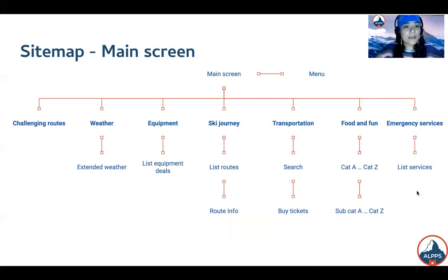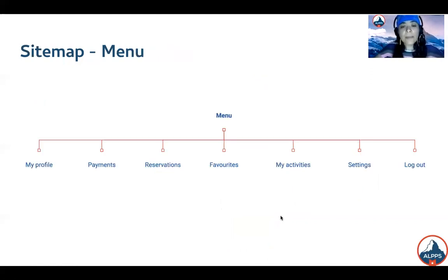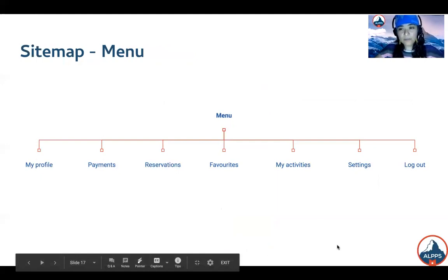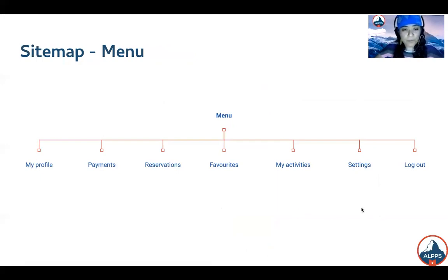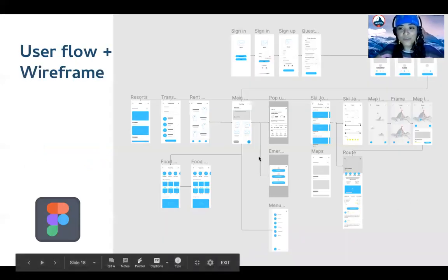Okay. So in the main screen, we decided to put the most important things people are looking for and the things they are going to look at very often. So just to simplify the main screen and not put everything there. And then the next slide. In the menu, for example, we kept the things that don't require to be so present. For example, reservations: you only visit that section when you do the check-in, but then you forget about that. Okay. So if you want to know how this application looks in real life, Leticia is going to present what we're starting to do with the wireframes.